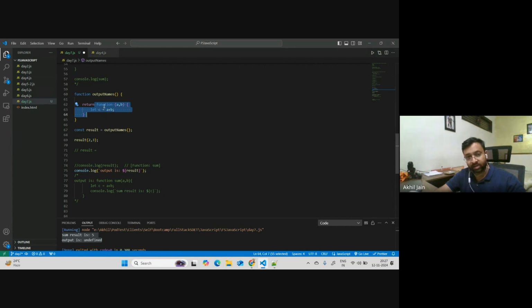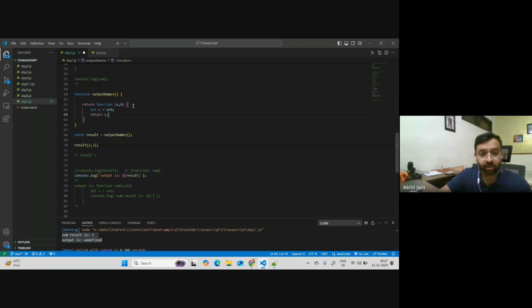So it is like you're assigning this output to result. And now I can call this. Result, I'm not returning here, so let me return also. See, it will return the calculated value. It will be returned from this function and assigned to result. I mean, result is receiving this. So result is now pointing to this function here, and you're calling the function 2, 3. So what I'll do is I'll just say console.log.